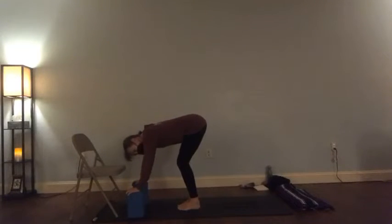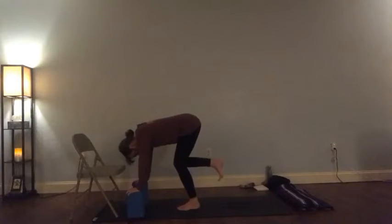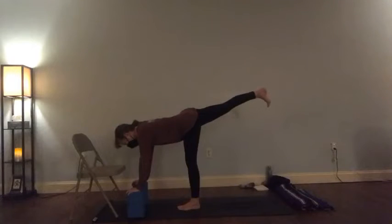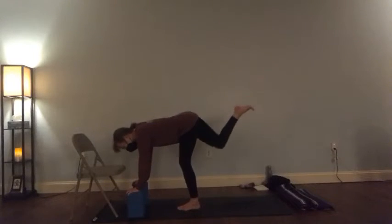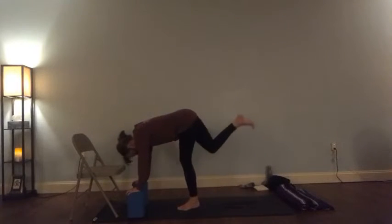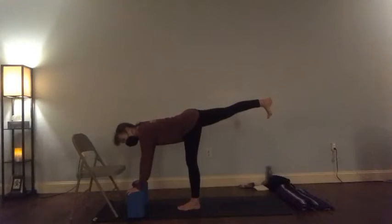We're going to do the other side. And if you know this isn't good for you, don't do it. So picking the foot up and then extending back into Warrior 3. And now on your next exhale, bring the knees side by side. You can look at them. And as you inhale, stretch back again into that long leg.